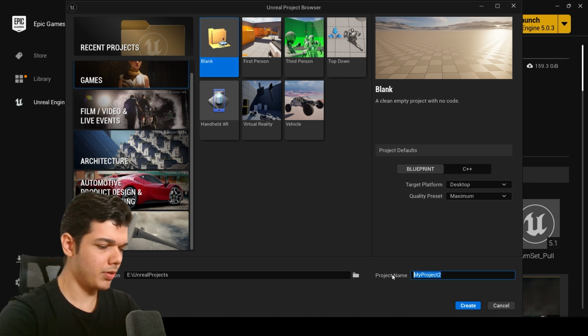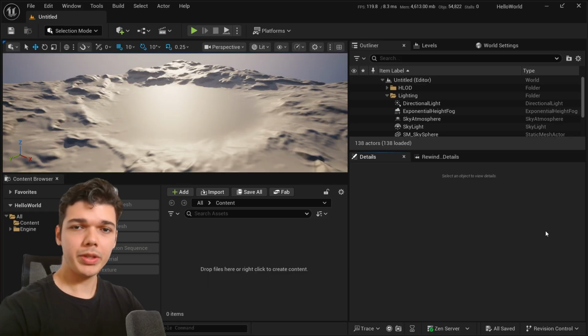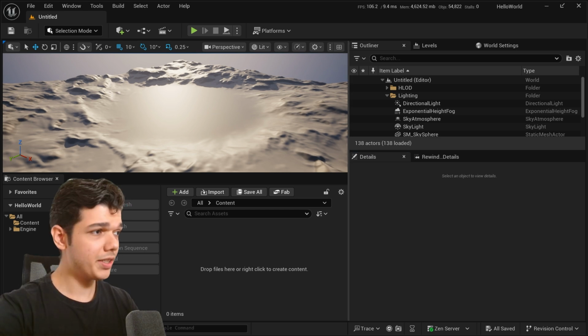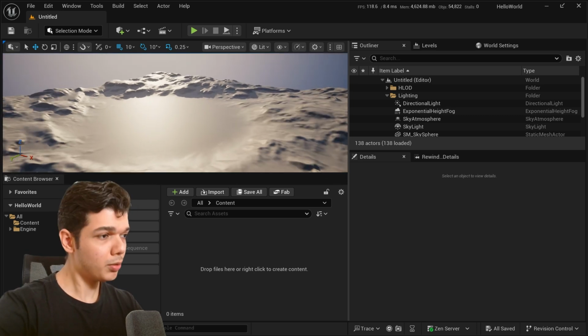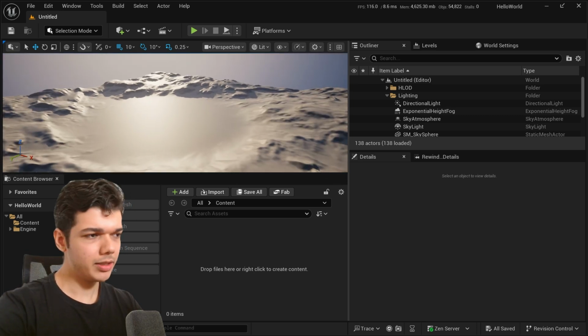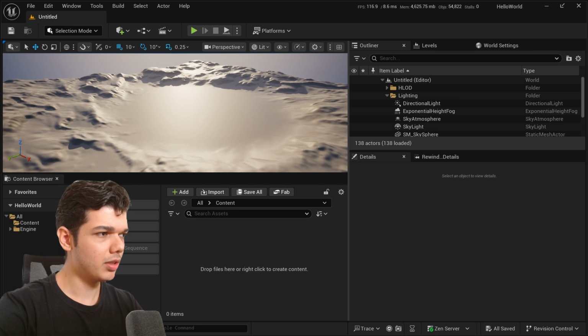Let's go hello world. When you first open your project, you will see this screen and I will explain briefly what everything here does. This screen here I'm moving right now, it's the viewport. You control it by right clicking and dragging the mouse.